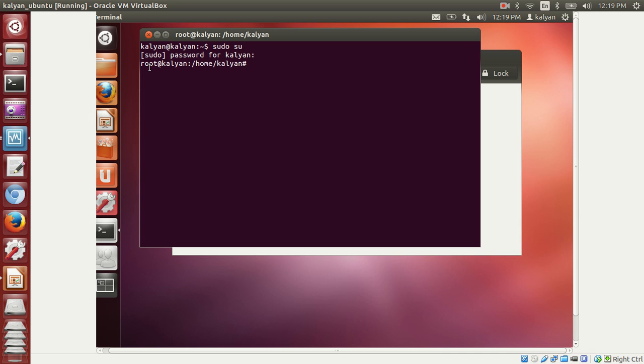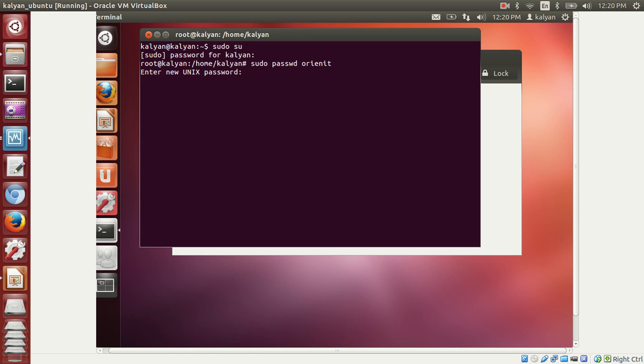Once you are in the root user, you can go for sudo passwd Oren80. Here sudo is not mandatory now because you are already the root user, but it's the best practice to go with the sudo command. Sudo passwd Oren80. Then it will ask you for the Oren80 user password that you want to set. Suppose previously I gave it as Oren80, now I want to change that one. I can always change it.